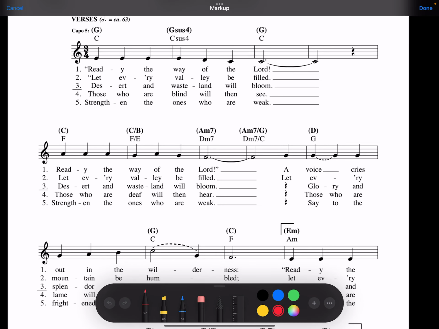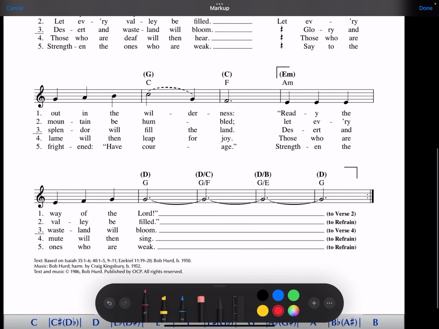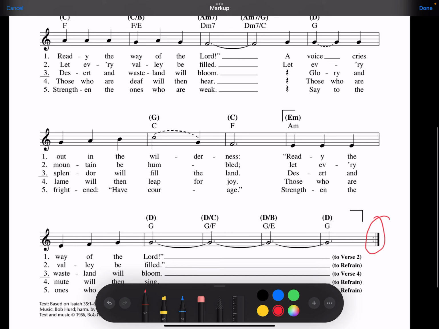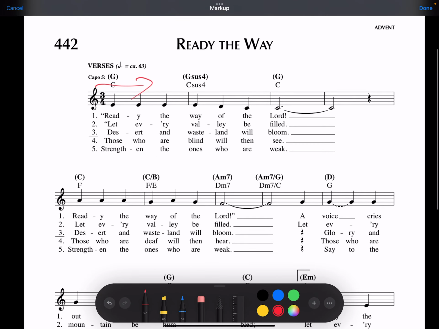Okay. So you start right here. Then you see a repeat sign, right? So that means you go all the way to the top again and do this again. Now, vocally speaking, we're going to do verse 2 now because we just did verse 1, okay?